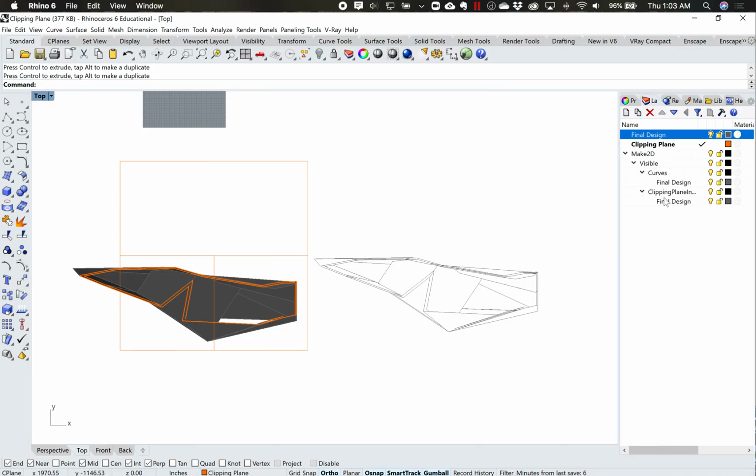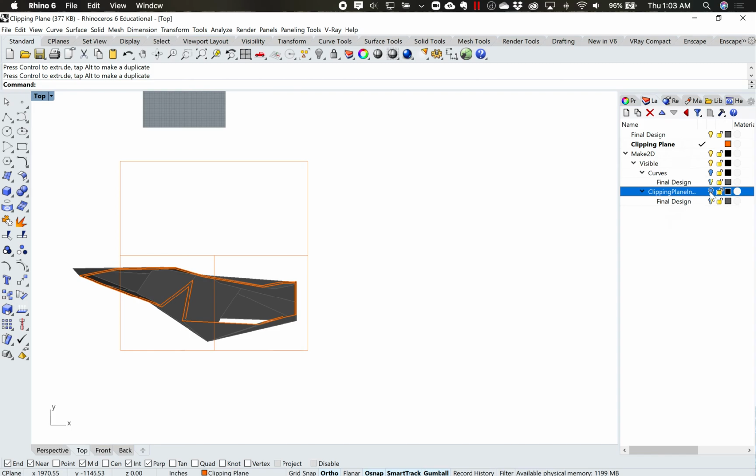But I'll notice that over here I have these curves and I have the clipping plane. So what it's doing is all these orange lines that I see here, it will put these lines on a separate layer.